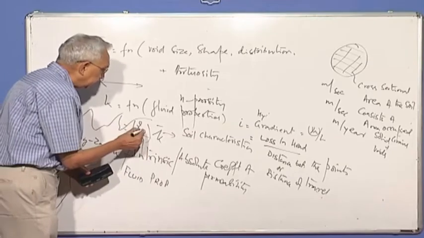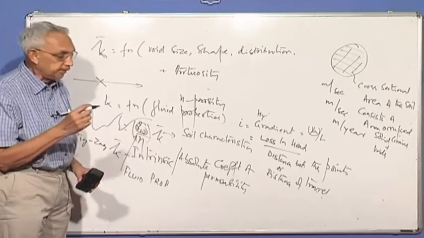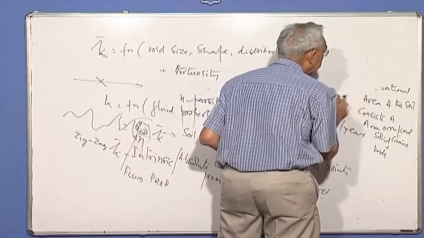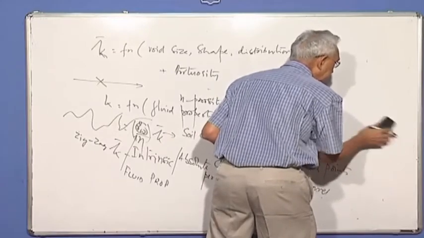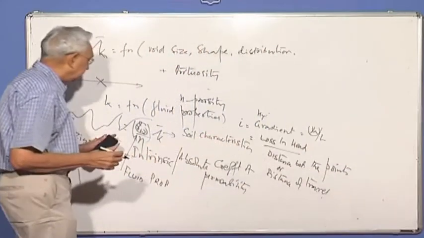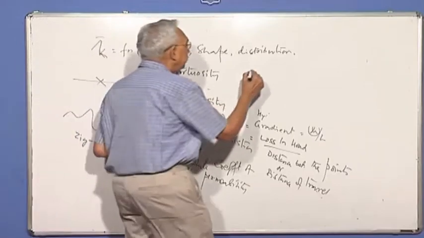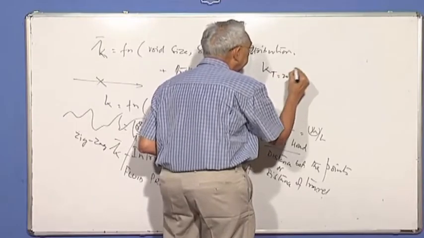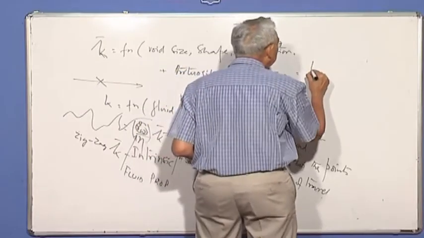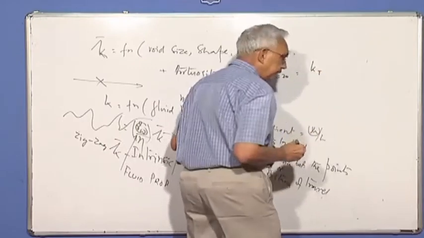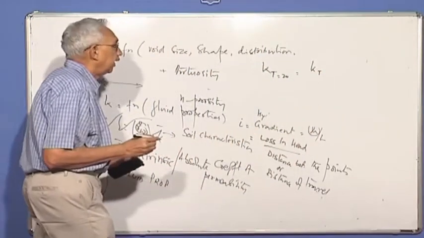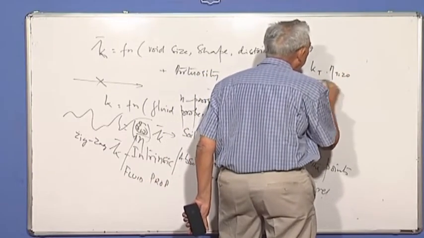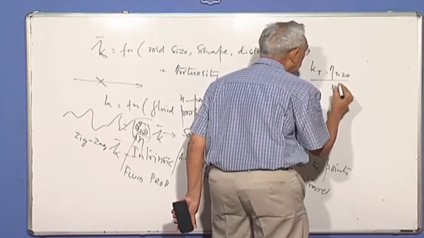But between these two, the viscosity is more sensitive to temperature and not density. So what is generally given is that the permeability is correlated with respect to temperature corresponding to 20. So if you want permeability at T equal to 20 degrees, we'll have to calculate permeability at the temperature at which it is found out, and multiply by eta at temperature equal to 20 divided by eta at the test temperature.